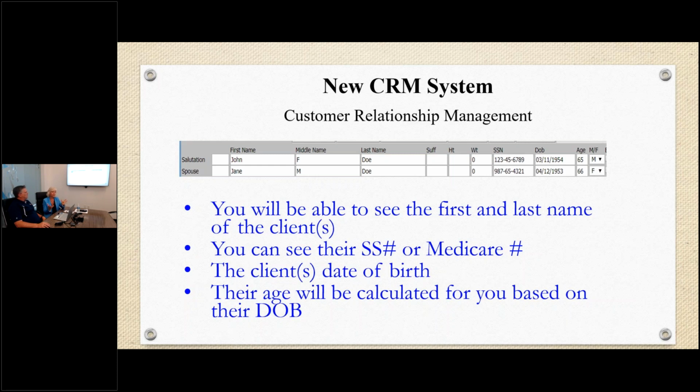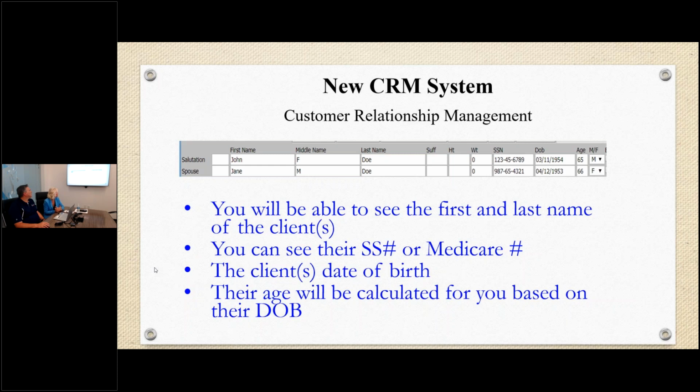Here's the deal with the CRM system. Because it is given to us to use for free, we have no way to customize these different fields. So you'll see a field name like first name, last name, date of birth, whatever it is. We use some of these fields for other reasons, but we can't change the name, unfortunately. It would really be nice if we could. So if we could say, instead of SSN number, we could say Medicare number. But you just have to know that that's where you keep the Medicare number, okay? And again, keep in mind, each of these fields corresponds with a column on that spreadsheet we sent you. So the more complete you make those columns, the more complete these profiles will be for your clients and prospects, okay?